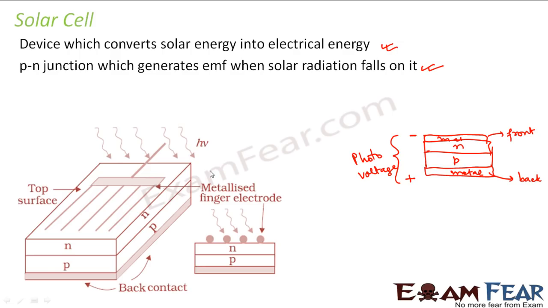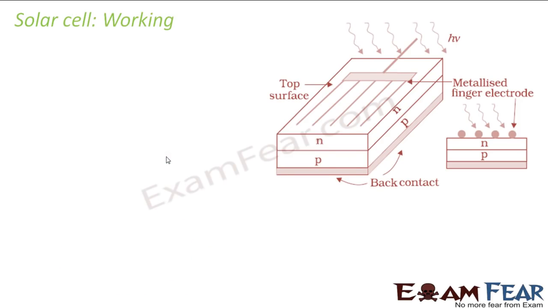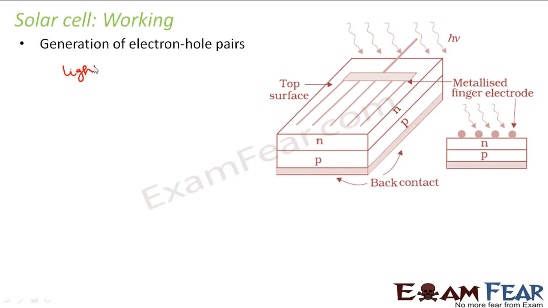Since we are interested in more output power, the area should be more where the light is falling, so that more area is exposed to more solar light and it can absorb more light. The working of a solar cell takes place in three steps. The first is generation of electron-hole pairs. When sunlight of energy H-nu, which is greater than the energy gap of the semiconductor, falls on it, electron-hole pairs are generated. The electrons from the valence band can reach the conduction band, and as a result, electron-hole pairs will be generated.